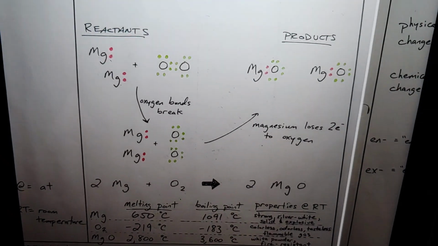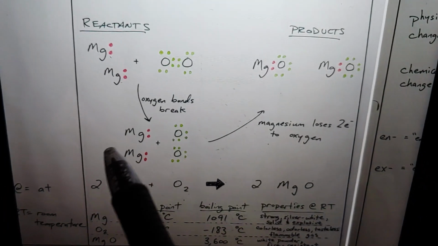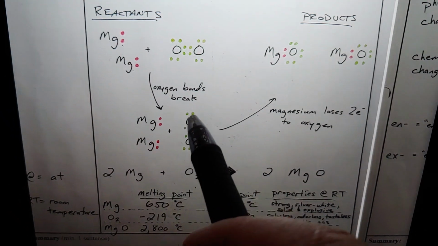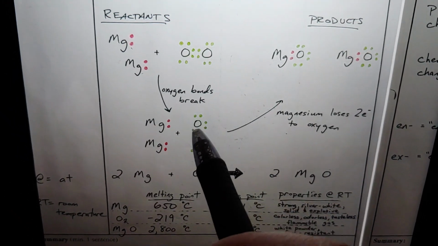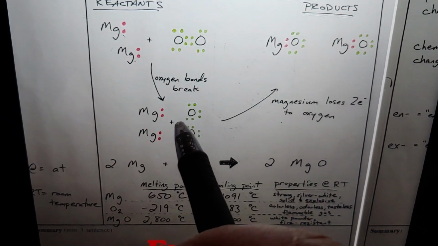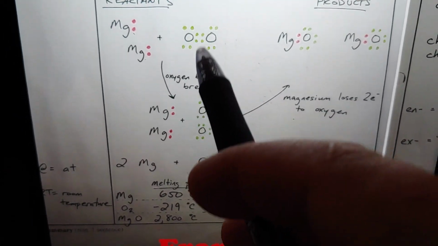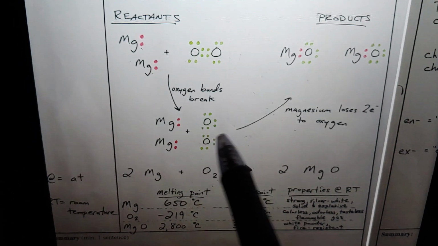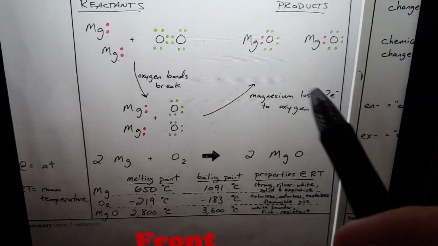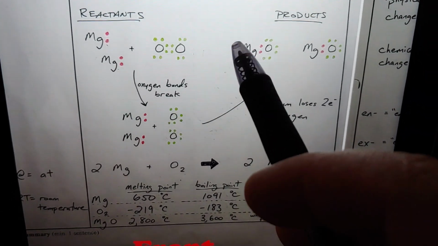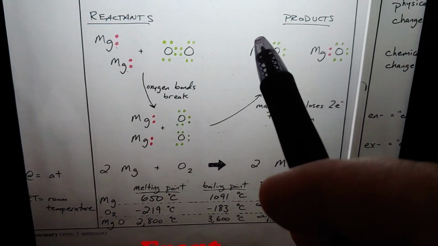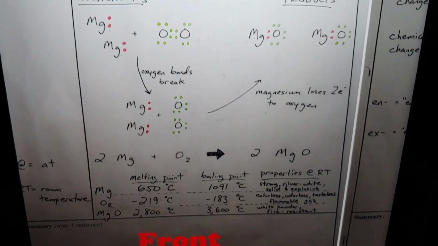Now, if you break the bonds, if you pull them apart, what happens is the magnesium can now hook up with this oxygen. Oxygen has 6 plus 2, which makes it 8. And now this one has 6 plus 2, it makes it 8. So the oxygen will break this double bond right here, hook up with magnesium, and what you end up with is basically magnesium loses 2 electrons. But now the oxygen has its octet again.